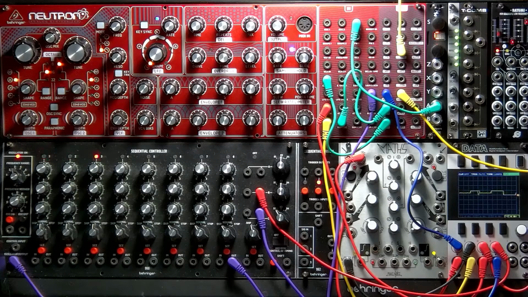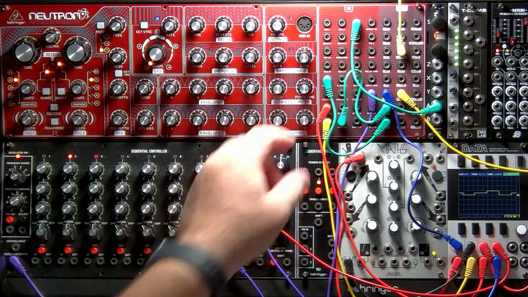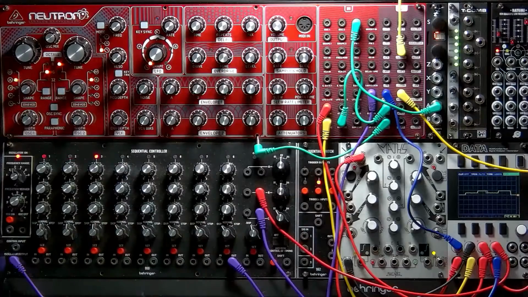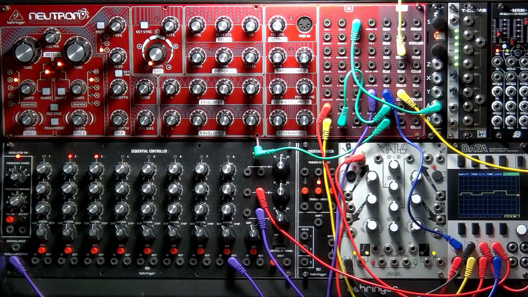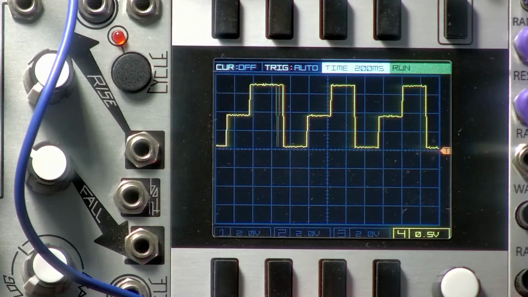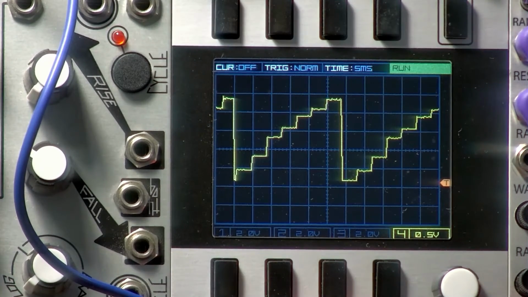Now obviously we don't need this firing at the moment. But what we can do is have a look at Maths showing a visual representation of our oscillator. Increase the frequency. There's our oscillator.